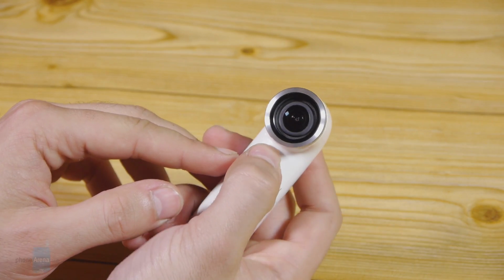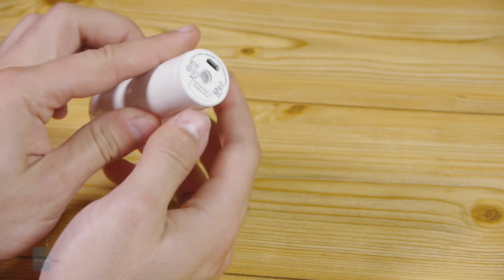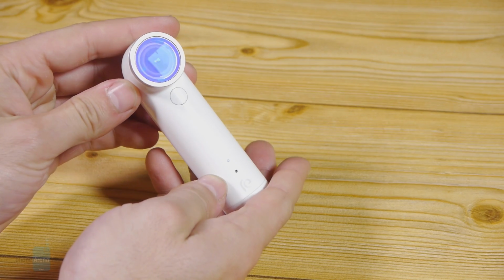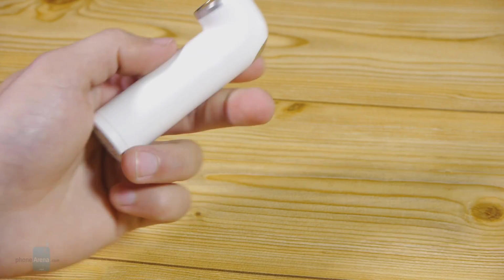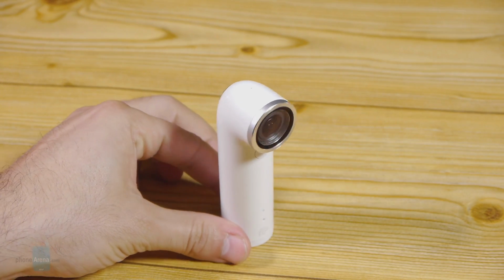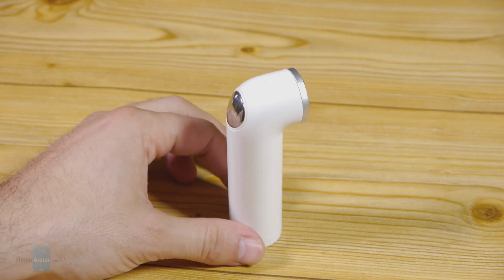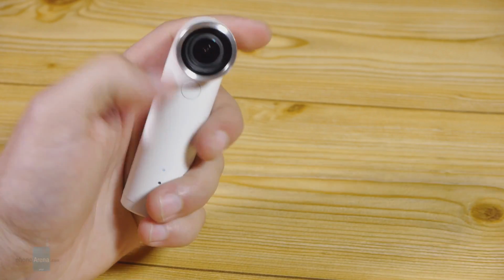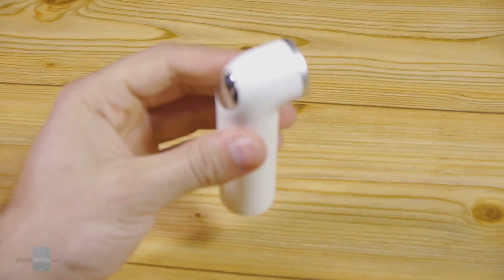Digging deeper, we see a 16 megapixel 1/2.3 inch Sony CMOS sensor, and this is the same size as the sensor in the Sony Xperia Z3. On top of that sensor is a 146 degree ultra wide angle lens with an aperture of f/2.8. Speaking in 35mm equivalents, the lens has a focal length of 17mm, quite the wide-angle shooter compared to smartphone cameras like the 31mm lens on the Note 4 or the 29mm lens on the iPhone 6.